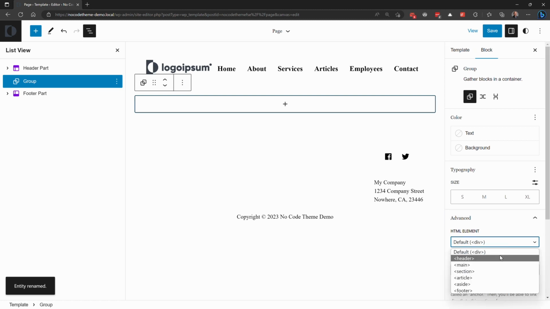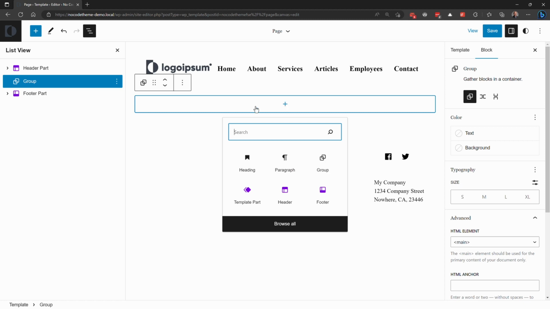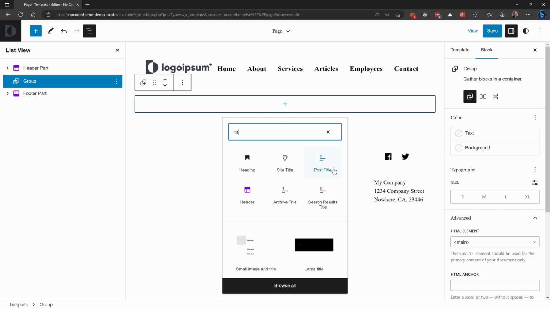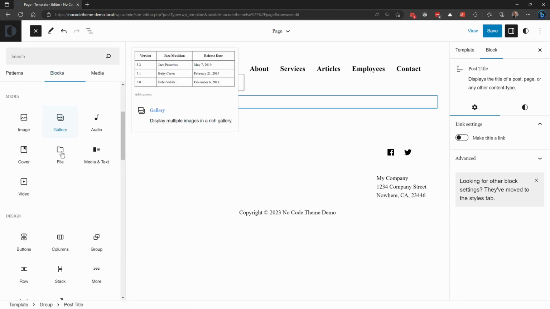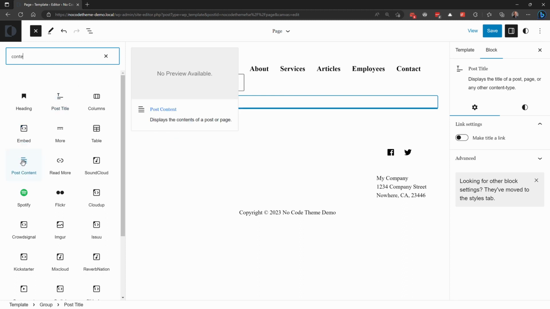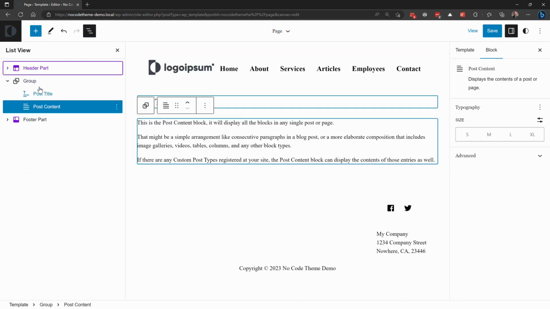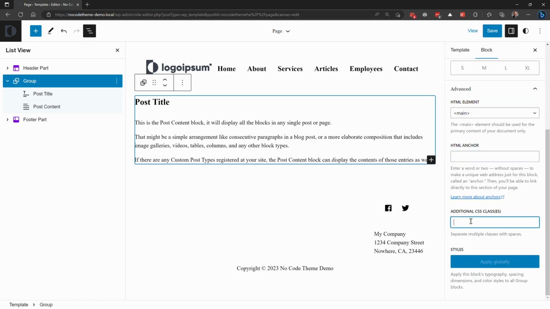And I want to call this main instead of div. Inside of that, I'm going to add a post title, and then below that, I'm just going to add post content. And then again, on this group, I need to add our classes that constrain things.